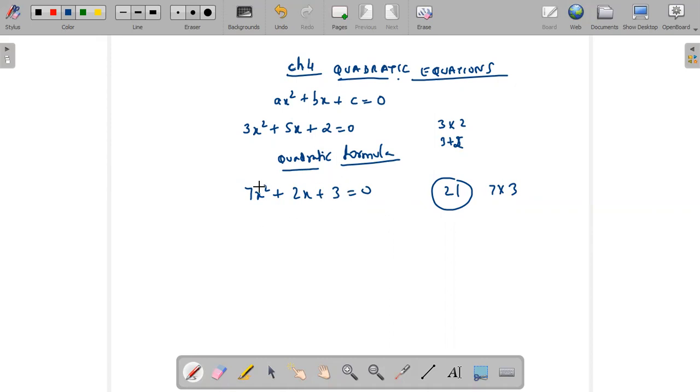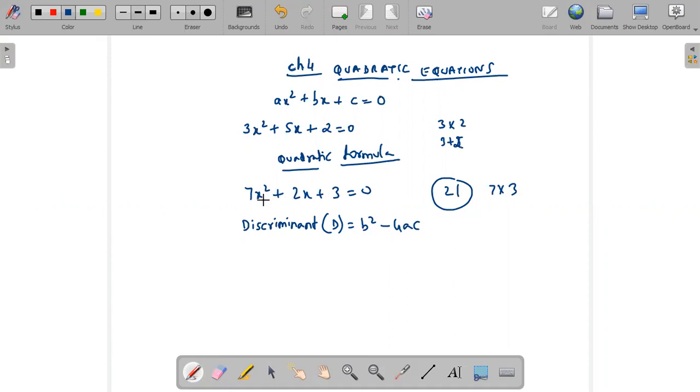So when we are having questions like these, then we use the quadratic formula. But remember, in the quadratic formula, there can be cases where the roots cannot be found at all because the roots are unreal, and we are doing only real roots right now. So the first thing that we have to do is find out something called the discriminant. Discriminant is equal to b squared minus 4ac.